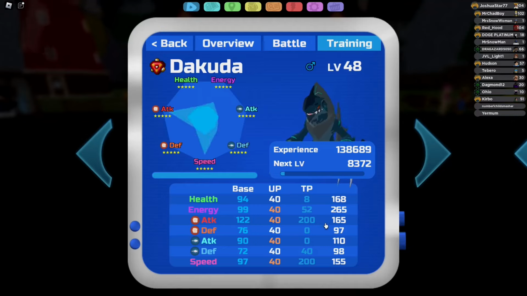The TPs I have on this is 200 in the melee attack, 200 in the speed, 8 in the health, 52 in the energy puts us at 265, and the 40 in the range defense makes its range defense 1 higher than its melee, so Protagon gets a melee attack boost.